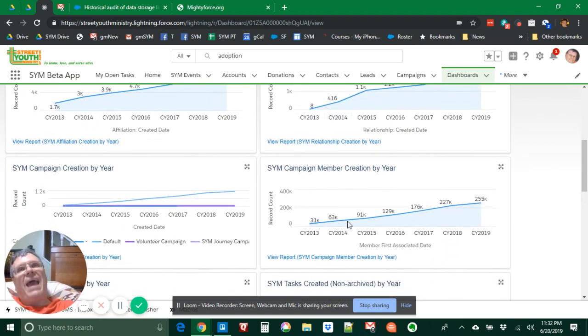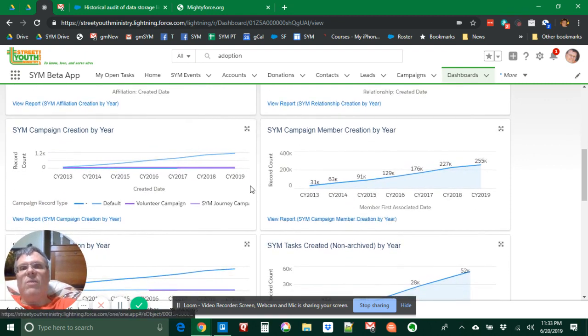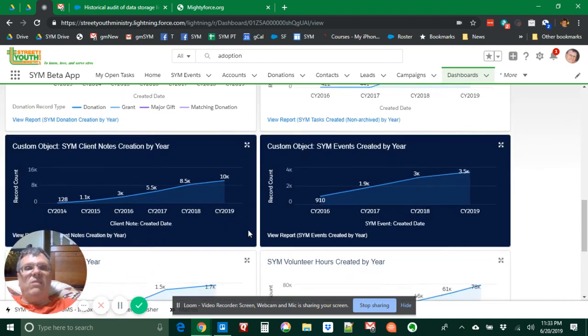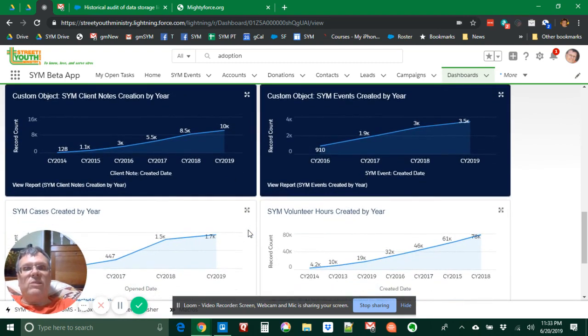So this actually is the answer to the question, is there some way I can get a handle on what our historical data storage is and what it will be in a year or 2 years. And the answer is right here on these graphs. You just need to know by how much your object count is growing annually, and you can calculate it up. Very, very straightforward, and these are very simple to graph and show.